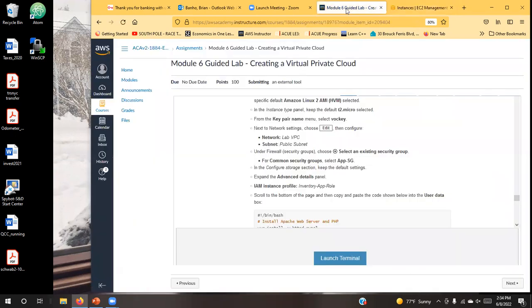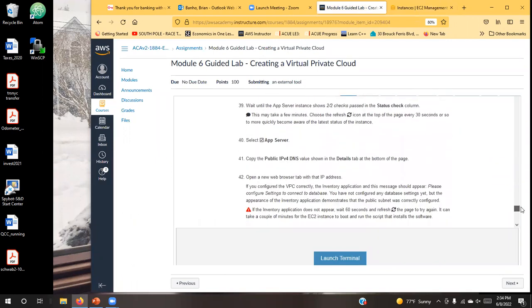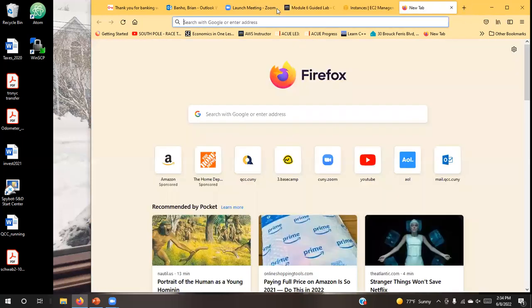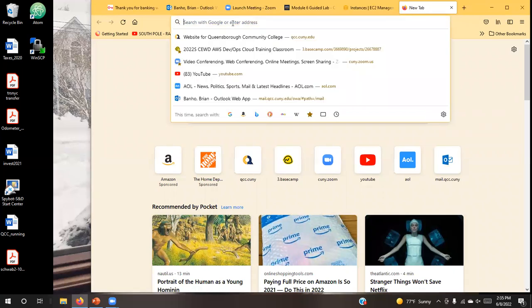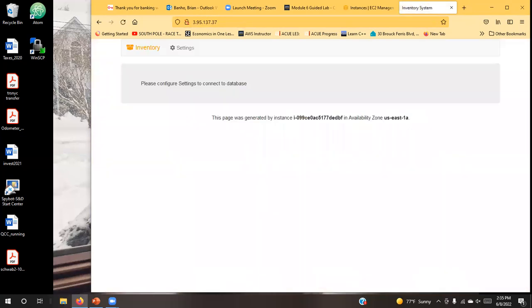Just going to grab the IP address here. We'll try it with the IP address. I'm going to open up a new tab. Okay, and we got the requested web page, came back. Here's the app.